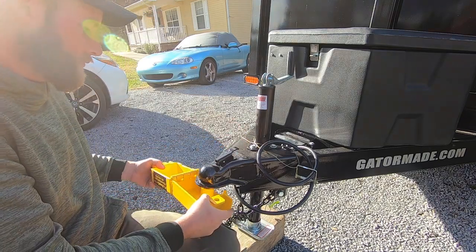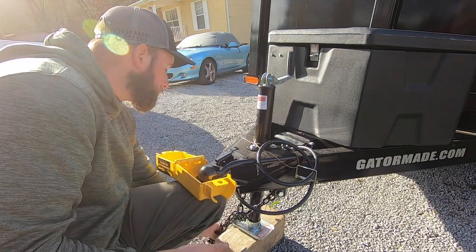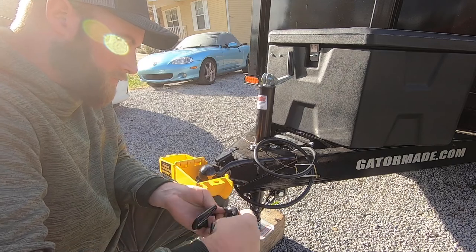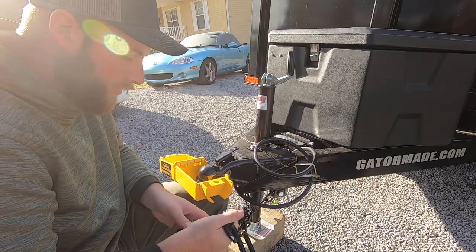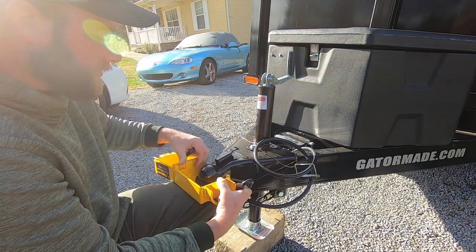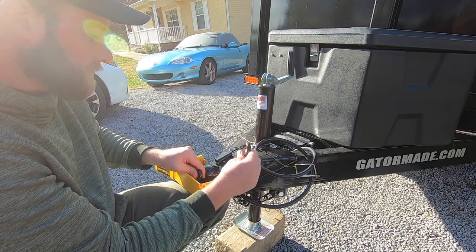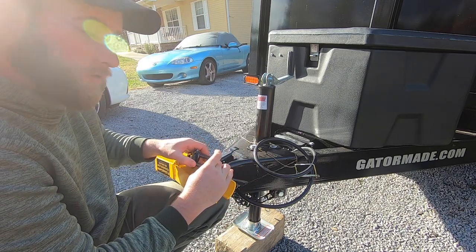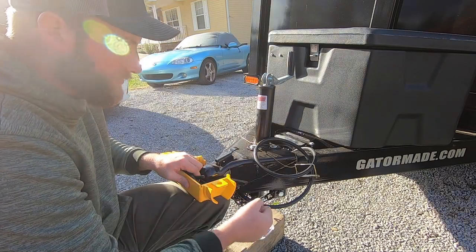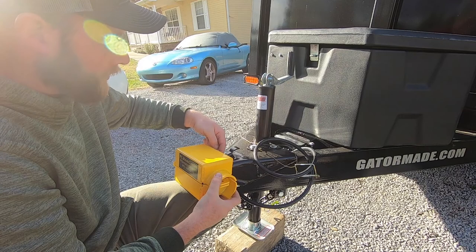To put it back on: put the coupler down, put this part inside your coupler where the ball would be, put your knee under it. Then take your chains and twist them up — that just takes any of the slack out of them so nobody can back up to your trailer and hook their truck to your chains. Put this side in up front. You want the bottom of the lock totally flat against the bottom of the coupler. Put your chain inside, put your other chain inside, and hook your chains together in front of the coupler.